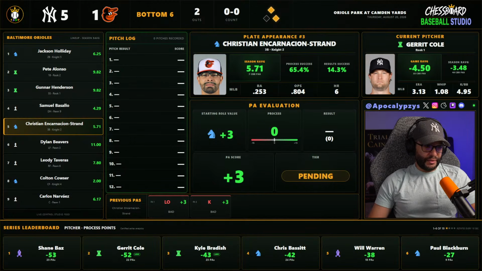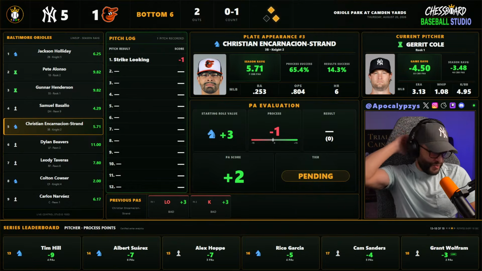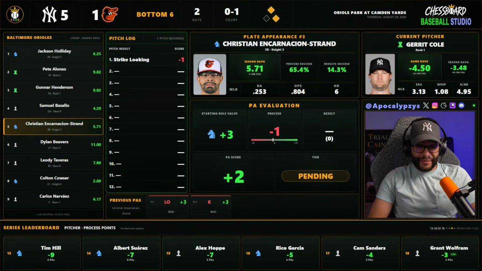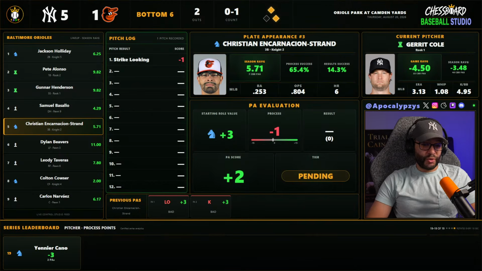Encarnacion Strand, let's see. Cole's had 2 outs. At least, he's at 86 pitches. If he can close this with this guy, he may be able to come out for the 7th still. Because if I'm Aaron Boone, I'm not confident about Fernando Cruz right now. I want Cole to give that ball to Blackburn and then Bednar and call that night.